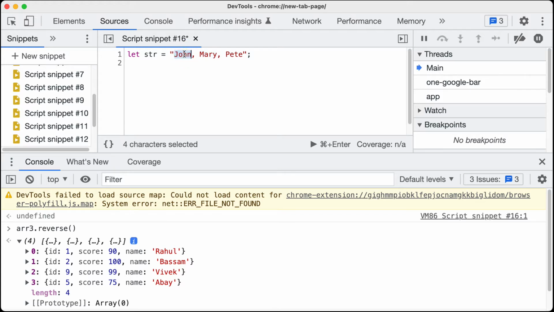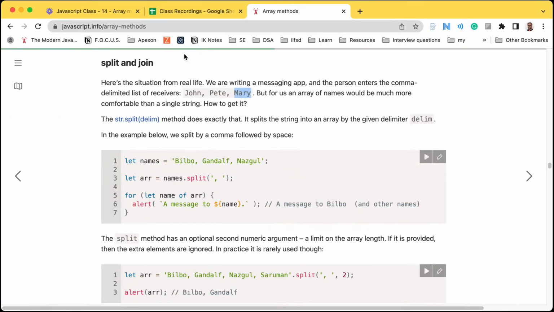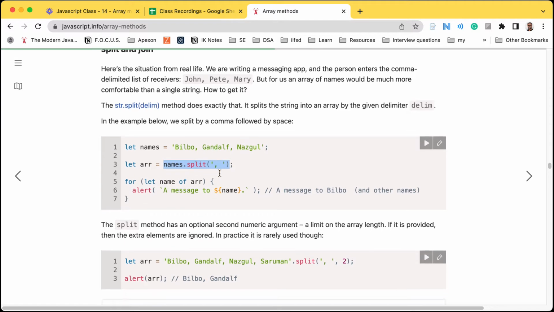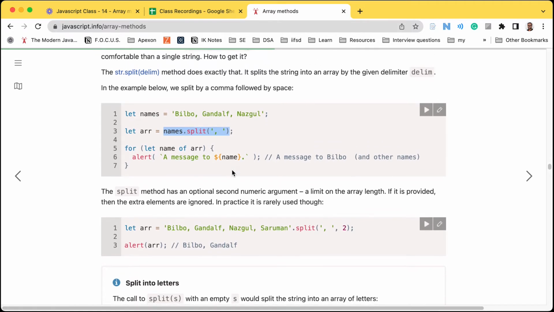How would I do that? That is the question here. For that we have string dot split. It splits the string into an array by the given delimiter. So if we have a comma separated thing and we invoke dot split on it, then we get an array back. Let me show you a couple of examples so it's very, very clear to you.